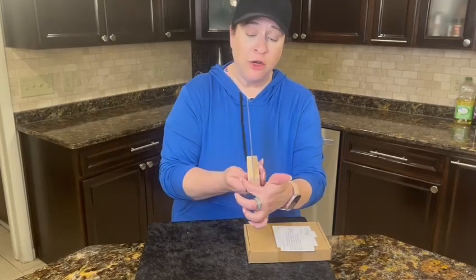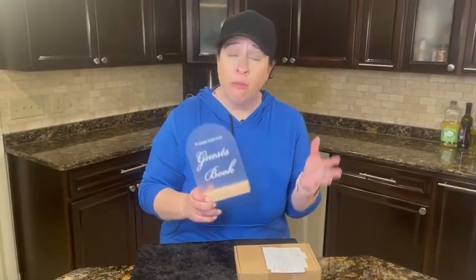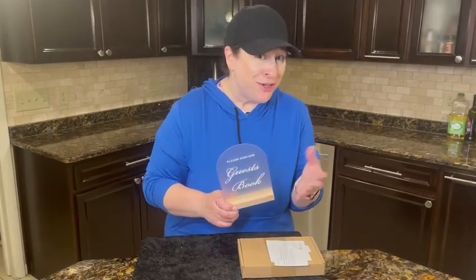Let me give you an idea of size — it's five inches across and seven inches tall, and the depth here is 1.1 inches. So it's a nice, noticeable size but not overstated. Whether you're getting this because you want to remember who was sharing your special occasion with you or you'd like to track attendance at an event, this is going to work for you.